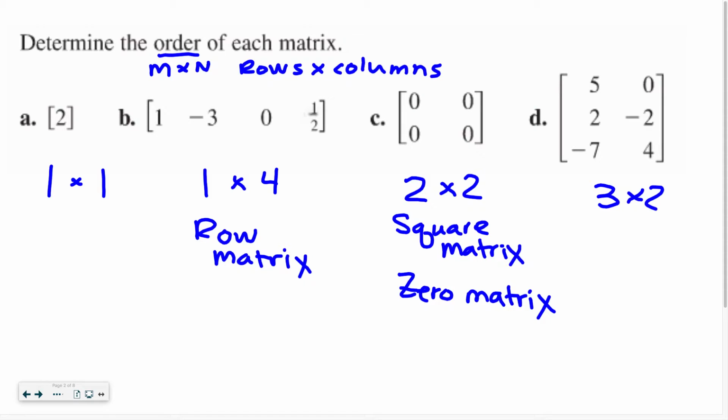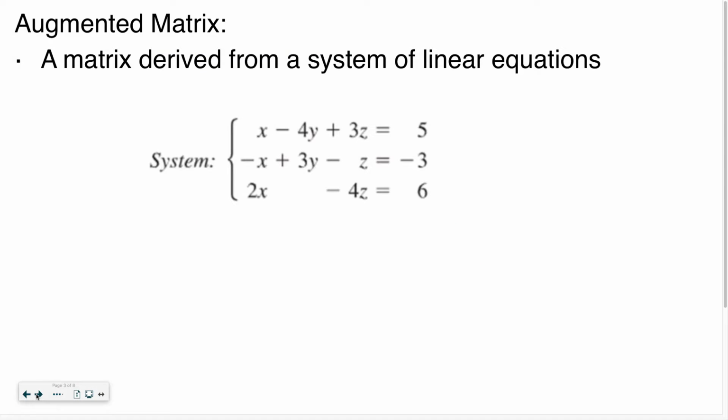Excellent. All right, we're going to talk about something that you haven't probably seen before if you're coming from Algebra 2. That's called an augmented matrix. So you did a very surface level, sort of ACT prep version of matrices back in Algebra 2. If you're coming from Algebra 3, you should have had a matrix chapter, so some of this stuff may be a repeat of what you've seen before. An augmented matrix is a matrix that represents a system of linear equations.